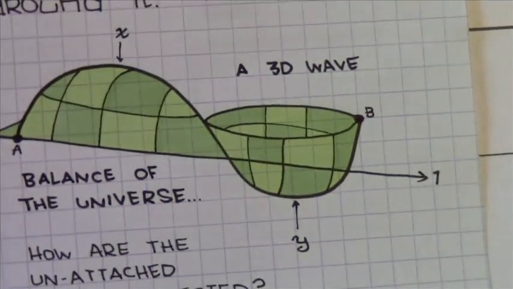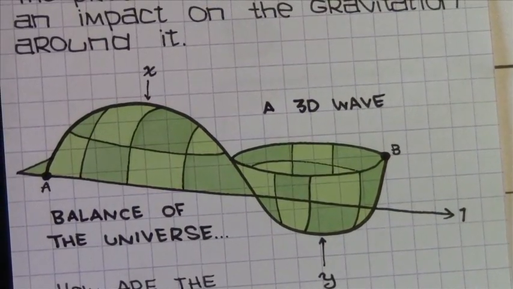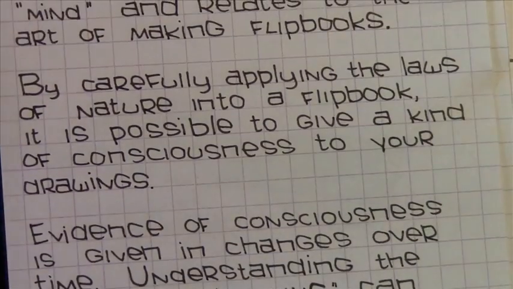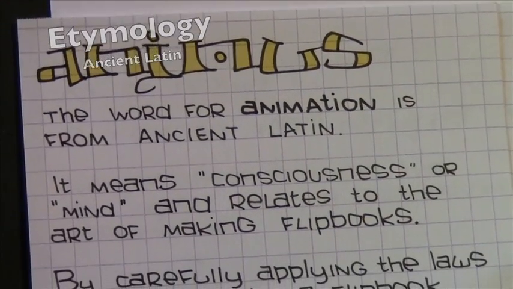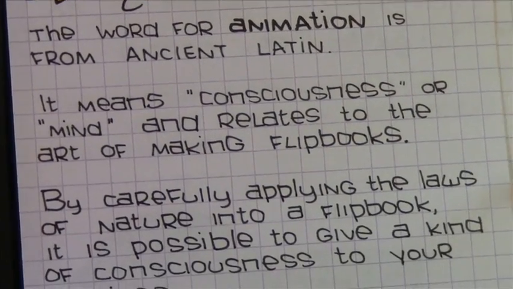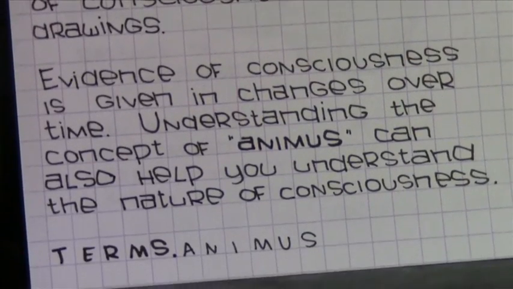I will not be talking that much about science. Maybe I'll talk a little bit about it, but I want to talk to you about what it is to animate. So this is a page. The word for animation is from ancient Latin. It basically translates as mind. I don't know how that really relates, but that's where the word came from.